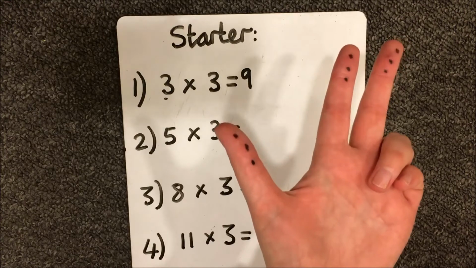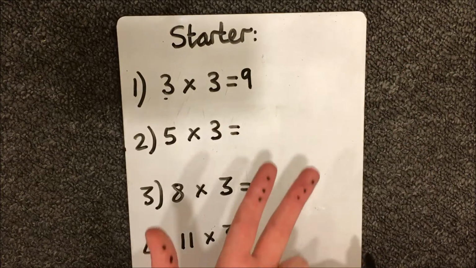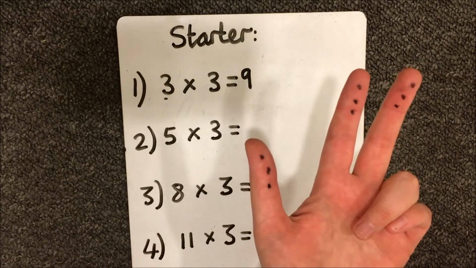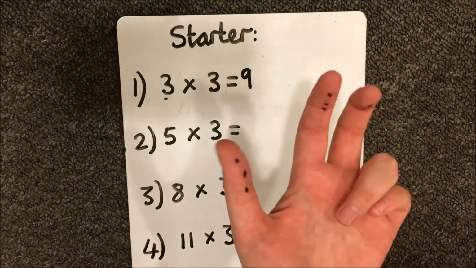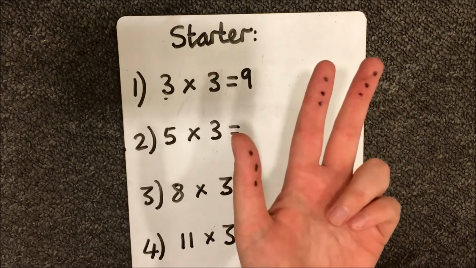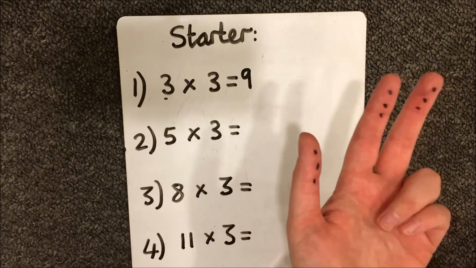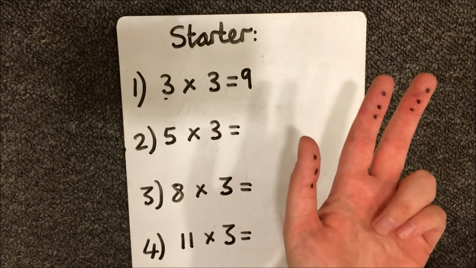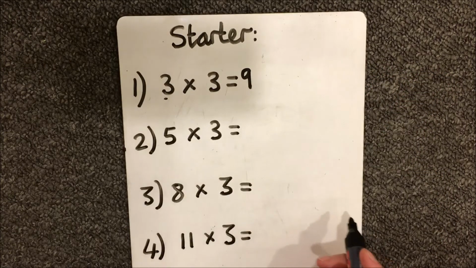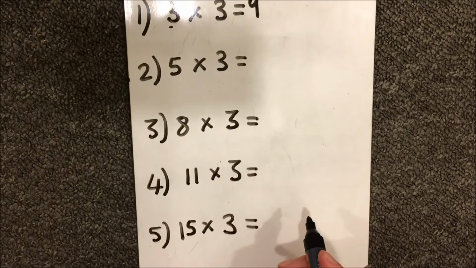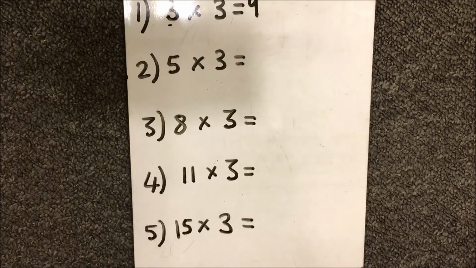3, 6, 9. That's much quicker than doing a drawing. So if you'd like to do that method today, imagine there are 3 on each finger and your fingers mean the groups. You can do that. Some of you just might know the times tables in your head. Pause the video and I'd like you to complete 2, 3, 4 and 5. When you're done, unpause them so we can go through it together.